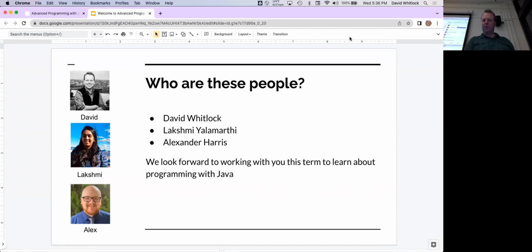Nope, don't see her, but they'll both be supporting all of us this term by providing feedback on your quizzes and on your programming assignments. And so that's an important aspect of the course, to let you know how you're doing, and help you understand which concepts you grokked and which ones you still need to work on.